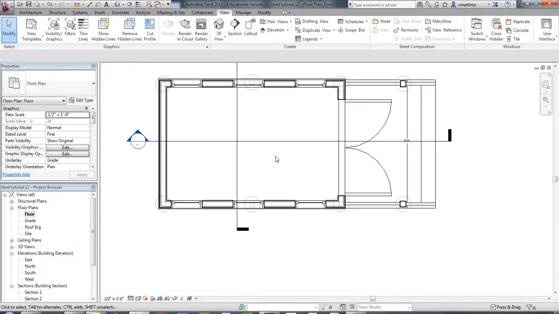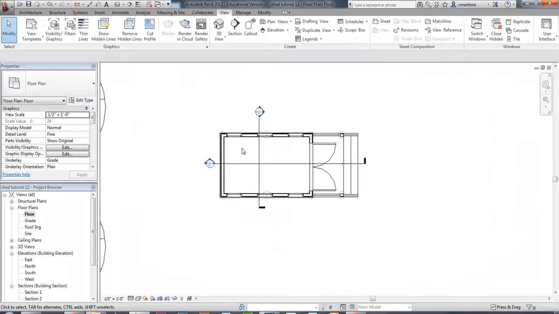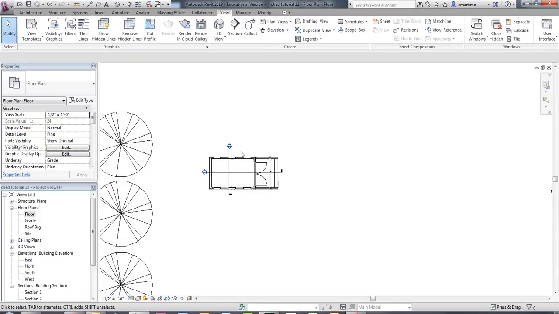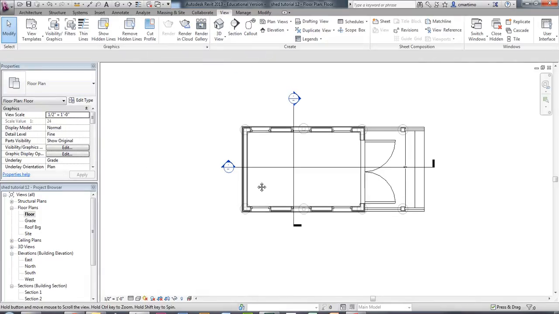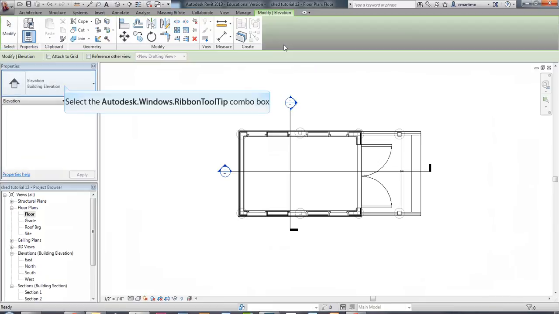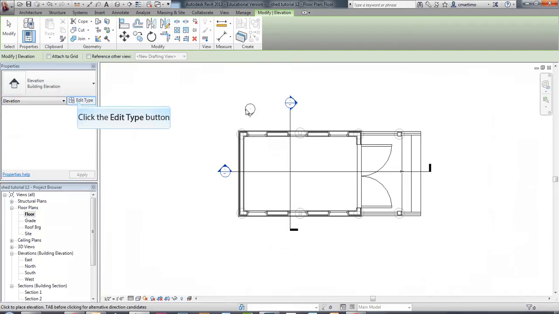Now I'm also going to add exterior building elevation markers. Now we have the ones that are on the overall plan, but these markers are really meant more for the project as an overall way of navigating and being able to see that overall view. These views that I'm putting in here are going to be used for our construction documentation set. And so I'm going to select elevation, and the top one, elevation. Over here is building elevation, and you probably have a square building elevation marker following you around.